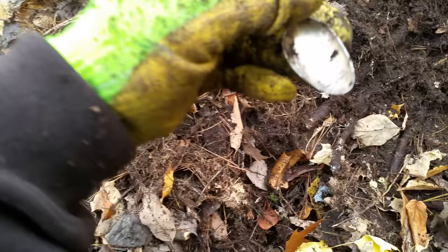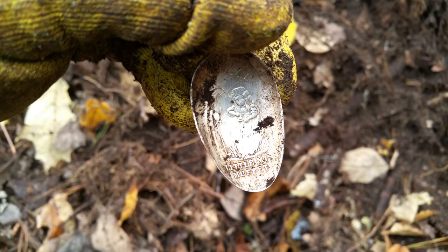I just dug out this broken spoon — Little Miss Muffet, if you can see it in my camera to focus. That's really neat. Too bad it wasn't whole, but oh well. I made it back over to the stone wall and the big rocks are still under here, but I just had to move a whole bunch of roots. Hopefully it'll get a little easier once I get all this crap out of the way.